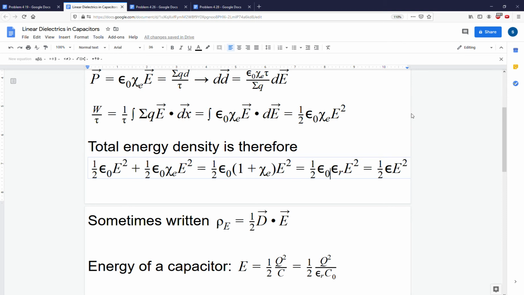Now, what we have just done is true for a relatively simple scenario, a linear dielectric that does not have any directional funkery to it. A slightly more generic term would be that the energy density is equal to 1/2 times the displacement field dot the electric field. In everything that we're going to be doing today, displacement field and electric field are in the same direction, but if there was some weirdness to it, displacement field might not be in the same direction as electric field, and so this formula would be more accurate.